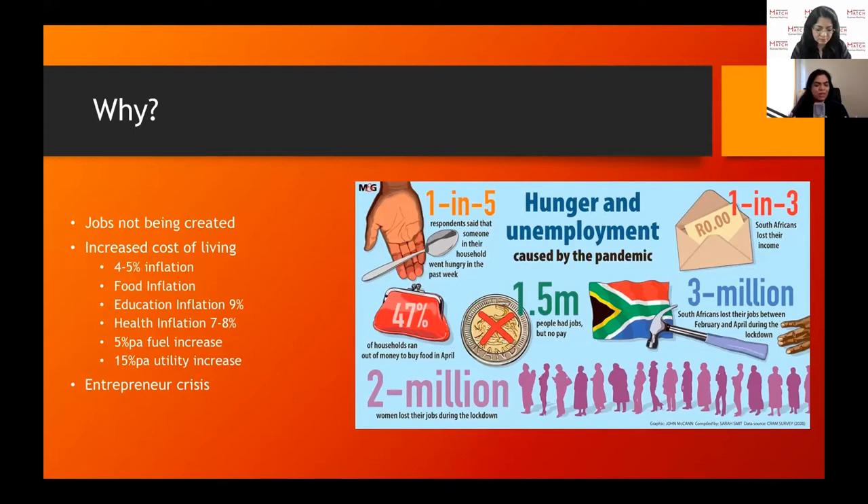Yolanda has three e-commerce stores. When she was an expat living in the Middle East, she had an informal e-commerce store — just a Facebook page — selling dresses and club wear sourced from AliExpress. She used Skype with a local 031 number as her consumer line, so customers thought she was in KZN. She was literally making money in South Africa while sitting in the Middle East. The potential is enormous and there's no reason why unemployment statistics should be so bad given the opportunities available.